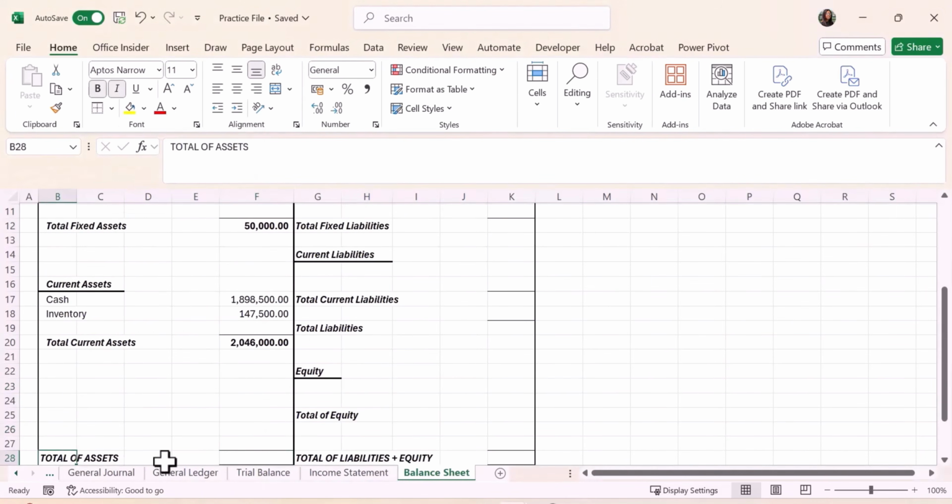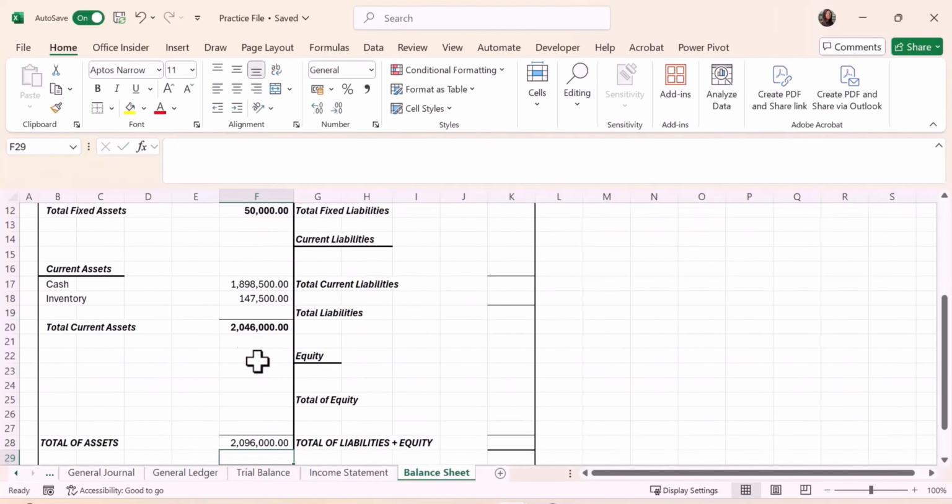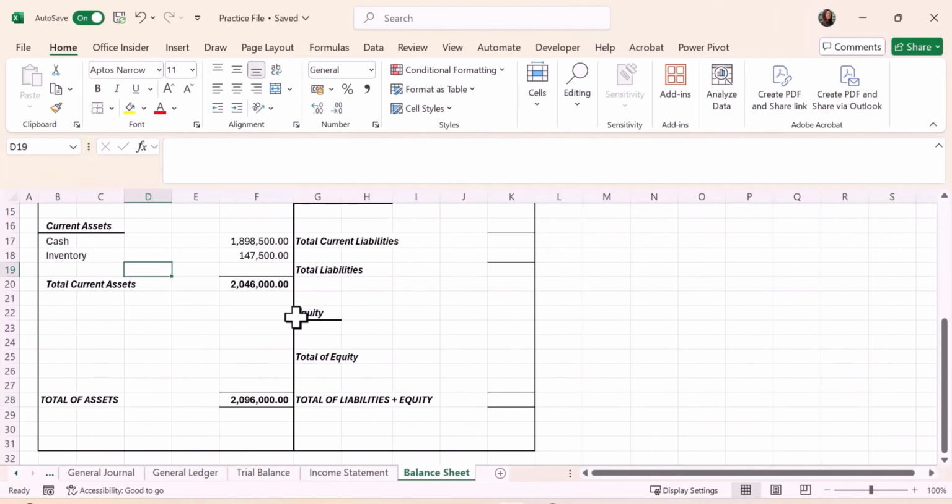And then finally, our total assets will be the sum of the total fixed assets and the total current assets. Make that bold. So now you have a detailed breakdown of the business assets with totals for fixed and current assets. Let's now move to listing the liabilities.